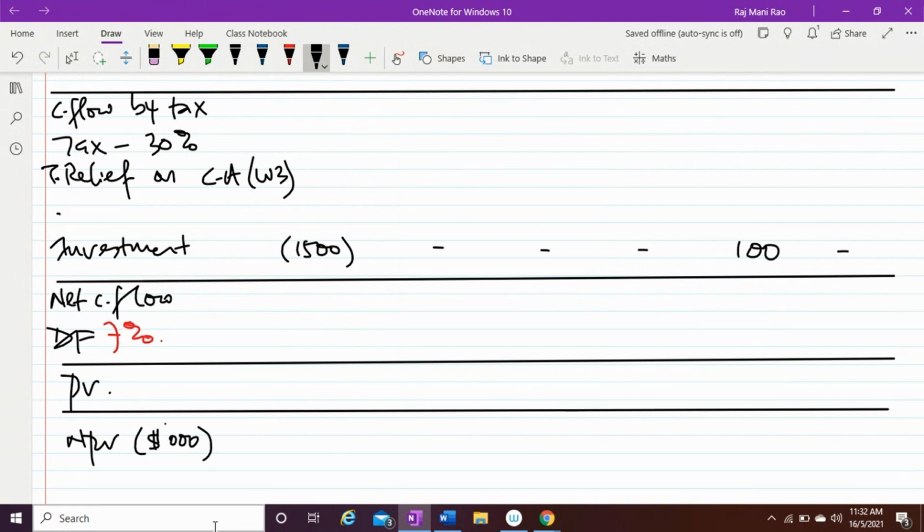What's next after tax relief on capital allowances? Ayo, what inflation, Jennifer? What do you mean by inflation? How can you put inflation? What is inflation? It's an increase in prices. It's not an expenditure. It's not a cash flow. Inflation is a term used to describe an increase in prices for goods and services.